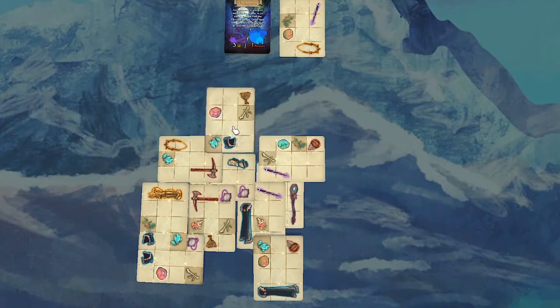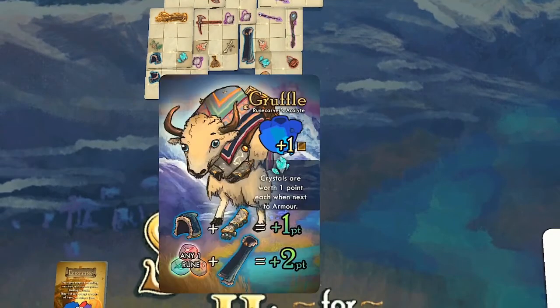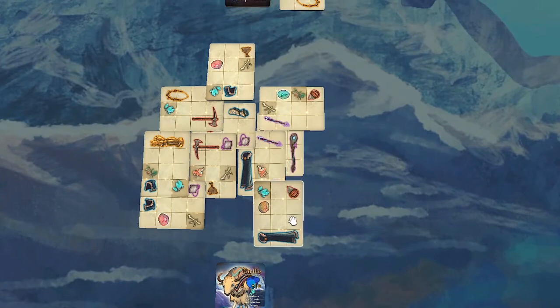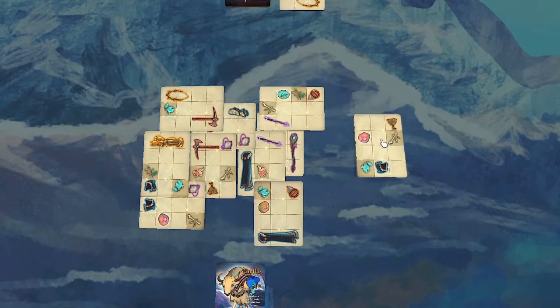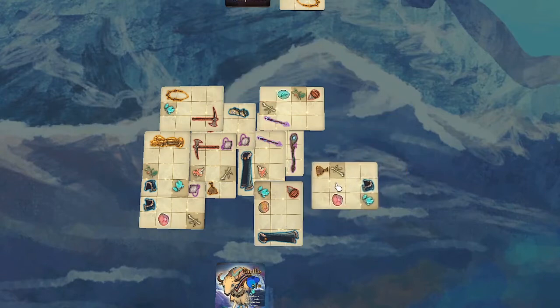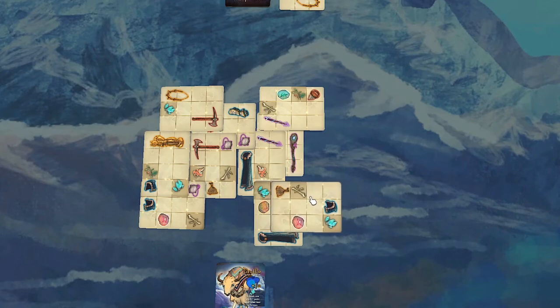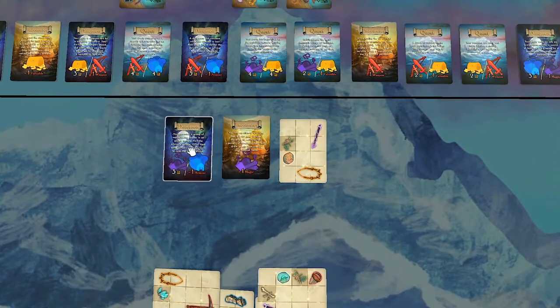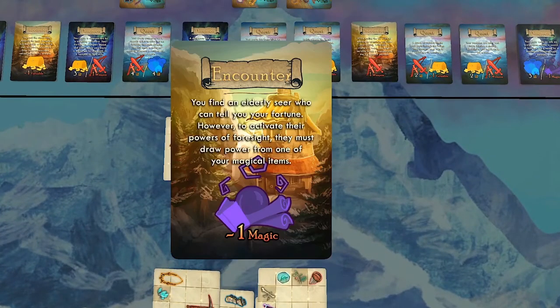If I can do that, see, crystal and that. So now I have a hood adjacent to my thingy. That's worth a point at the end of the game. Unless I wanted to get the rune adjacent to that for more points. Yeah, so if I do this, I'll cover up an armor. Let's do that just for kicks. I don't think I gain many more points than I would have the other way, but just playing around with my Gruffle ability.